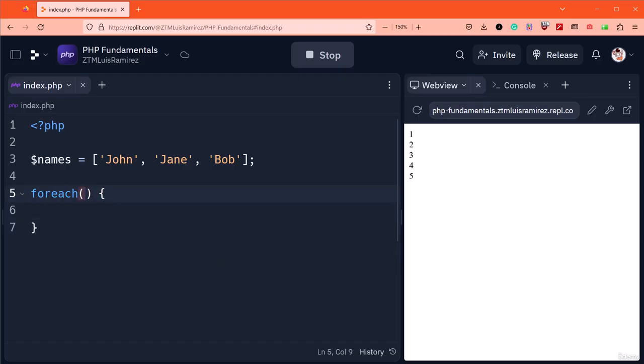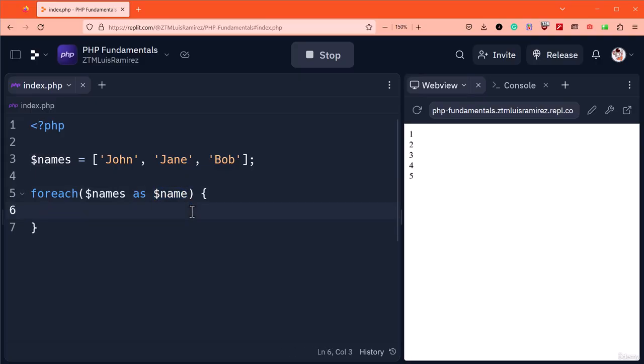Our goal is to loop through each item in the array. During each iteration, we'll output the name. The foreach keyword accepts a specific format. Type the following: names as name. First, we must provide the array. Afterward, we can use the as keyword to create a reference for each item in the array. As PHP loops through the items in the array, the current item in the iteration will be stored in the variable after the as keyword.